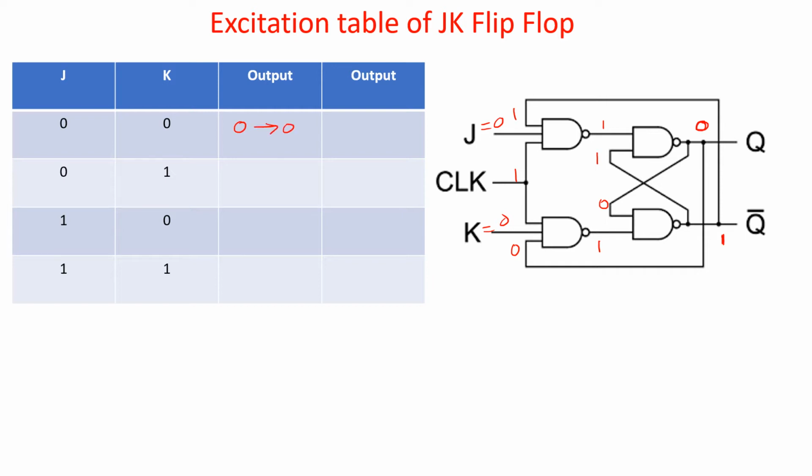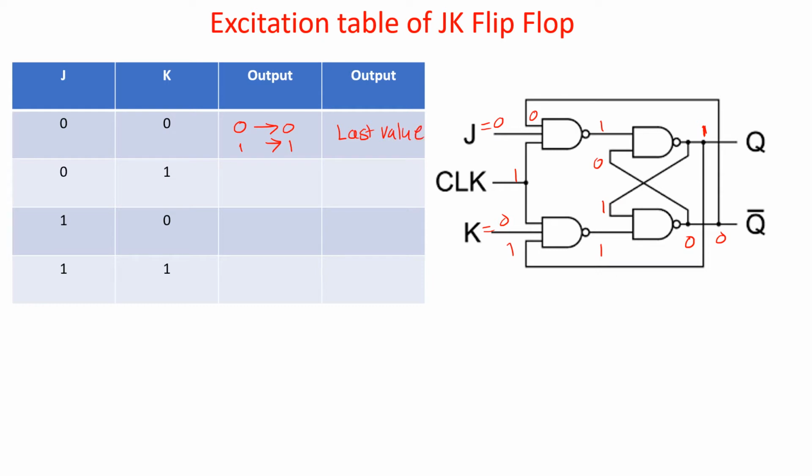Now let us assume 1 at the output. So we will remove the previous conditions first. So when I assume 1 here, so this has to be 0 here. So this 1 goes here, this 0 goes here. The output of this gate is 1, output of this gate is 1. This 1 comes here, 1 1 becomes 0. This 0 goes here, 0 1 becomes 1. So I assumed 1, I got 1. So this condition is known as last value. And we got the same thing in the SR flip-flop.